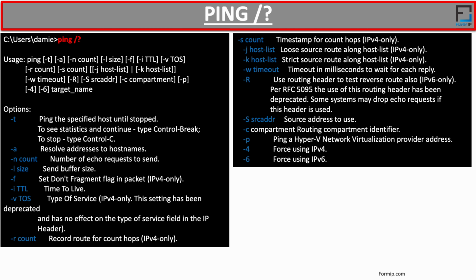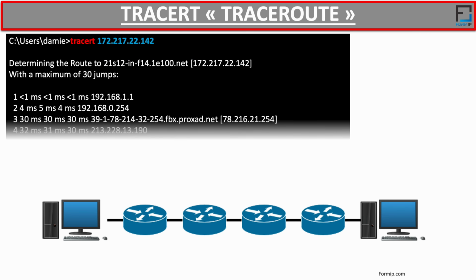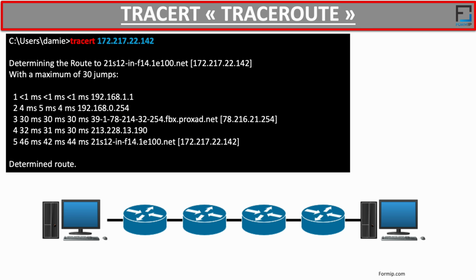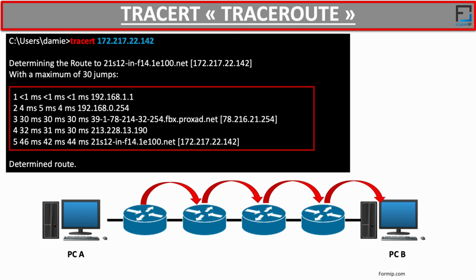The next command we're going to see is TRACERT, or traceroute on Linux. This command is used to discover the path that a data packet takes to its destination. In the example, we see the route of the packet from point A to point B. The result shows us all the router hops that the packet encounters. For each hop, you can see information about the router, such as its IP address and the time it takes between each hop. This utility is a great tool to locate a problem on the network, for example, if data can't reach the destination.